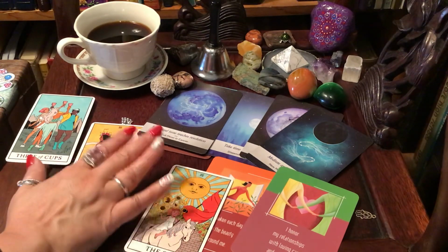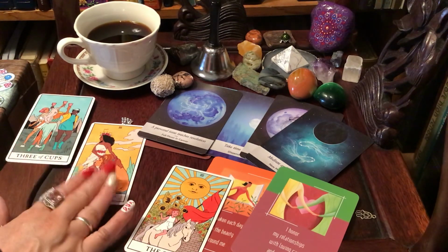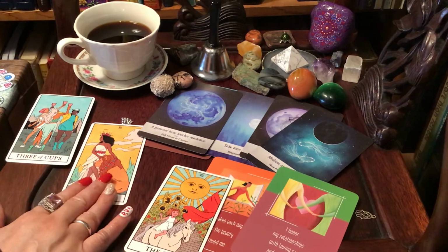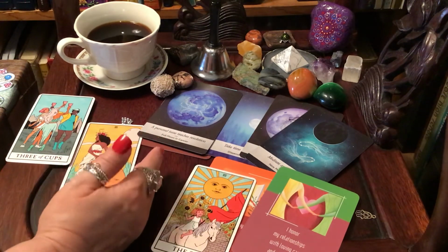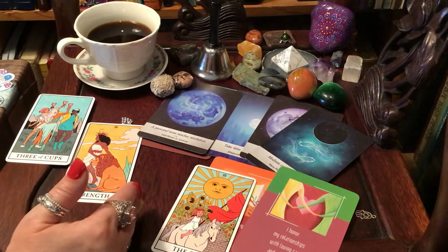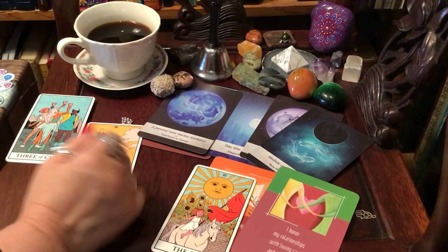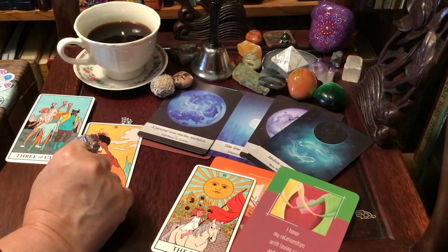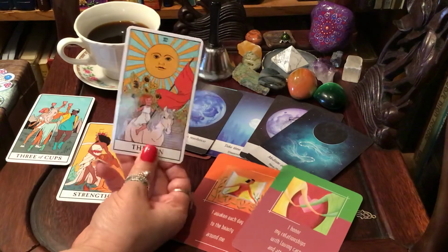Whatever it takes, whatever you need to do. Relationships aren't easy. You have the strength and the courage to pull through. And then it's time to go. Remember the card that went? The Eight of Rods. It's time to go ahead and get started on all that. Don't lollygag around. Don't dilly-dally. Get going. Rev that engine, because guess what's coming for you?